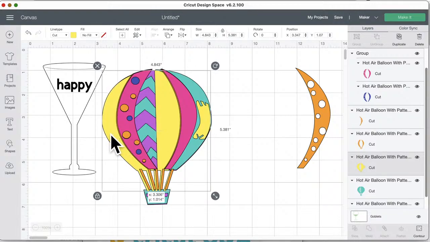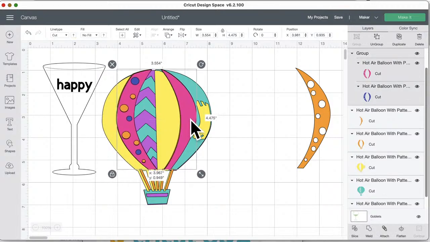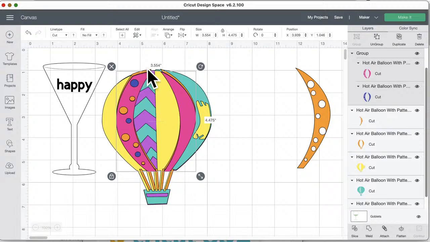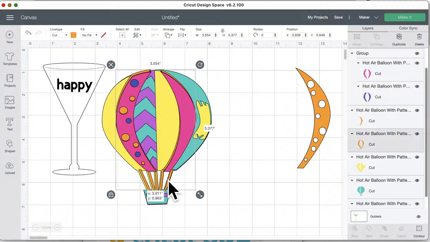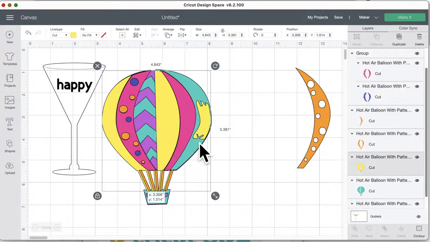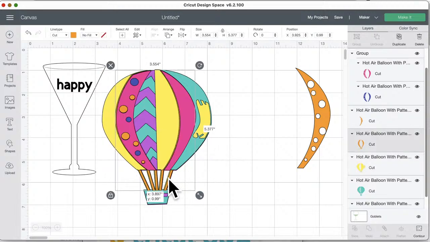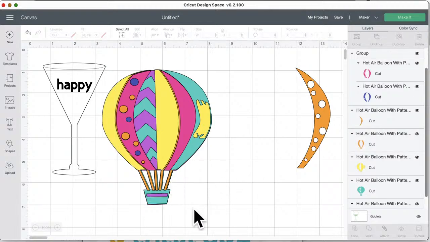Now, if these were all lined up perfectly, let me get this orange one. Okay, they're not exactly perfect. But, so you could do this out of vinyl. You could do it out of iron-on, but it would be a lot of layers on the iron-on and it would be kind of heavy. I wouldn't suggest that unless maybe you're making it really small. And you could do it out of paper, poster board, craft board, and really any material.